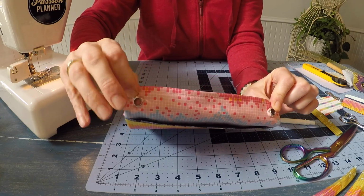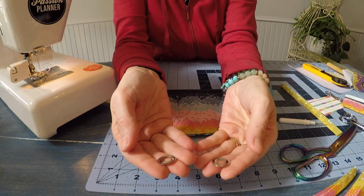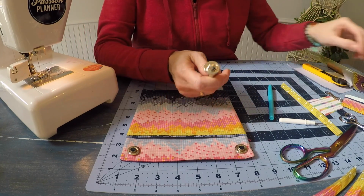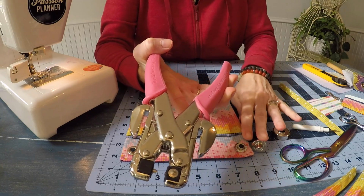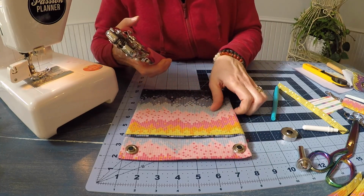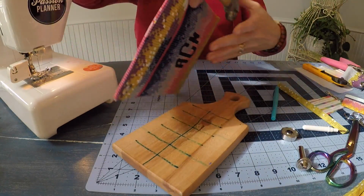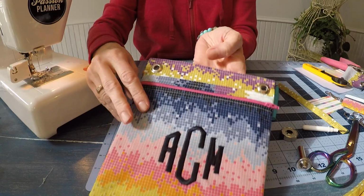And it just pokes out the back side like that. And then these particular grommets have little caps or rings that fit on the back like that. You can use an anvil and a hammer to set these if you like, or I like to use my crocodile. This is not really intended for this large of a grommet, but it does make it so much easier for me, and it gets it started, and then I just finish it off with a hammer. And then I just use the round part of my hammer to finish that off. That's what it looks like there on the front.